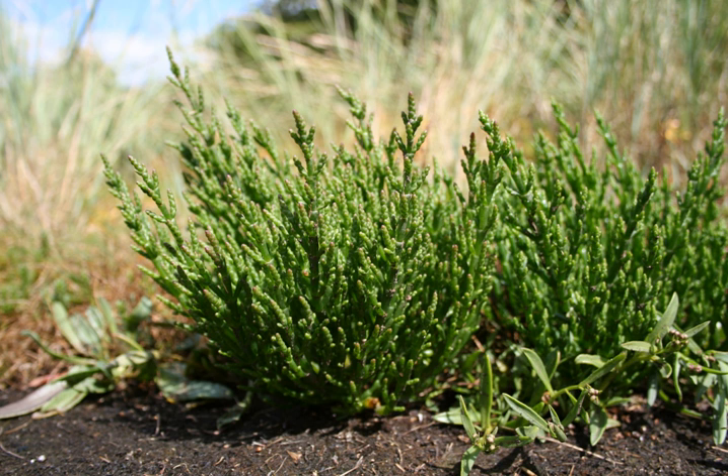In Eurasia: Salicornia europaea species group (common glasswort), with two cryptic species. Salicornia europaea L., with three subspecies: subsp. europaea, along coasts from southern Spain to northern Scandinavia; subsp. Disarticulata (Moss, Lambinon and Vandepoorten), Atlantic coasts of Brittany, the Netherlands and southern England; and subsp. Times Marshalli (Lambinon and Vandepoorten), the hybrid of both former subspecies, Atlantic coasts of Brittany and the Netherlands. Salicornia parenens (Wild., syn. Salicornia prostrata Pallas), with two subspecies: subsp. parenens, with wide Mediterranean-continental distribution from North Africa and the Mediterranean region to the Baltic Sea and White Sea, occurring locally at coasts of the Atlantic and North Sea, and in Asia to Yakutsk, Japan, and the Korean peninsula; and subsp. Altaika, endemic to Altai mountains, Russia and Mongolia.